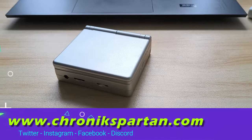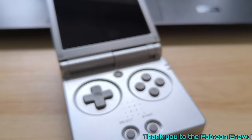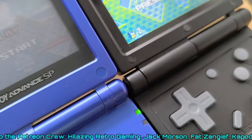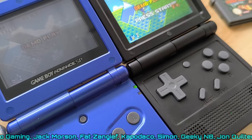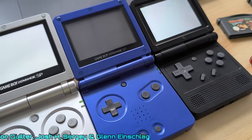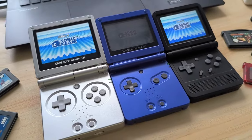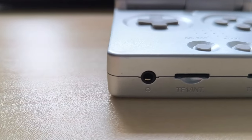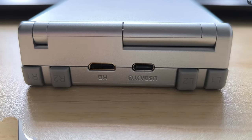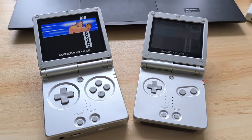The first thing I noticed when I got my RG35XXSP is just how stunning this console looks. I'm blown away with the attention to detail and accuracy of how much it looks like the original Game Boy Advance SP. This isn't the first clamshell design emulation handheld based off the GBA SP look — the Powkiddy V90 was the first one I was aware of. Whereas the Powkiddy V90 had an overall similarity, the RG35XXSP looks like it was made in the same factory with the same materials as the original GBA SP. With the exception of essential modern updates like extra buttons, input ports, and an improved screen, it looks and feels identical to the original SP. It genuinely feels like Nintendo made it.